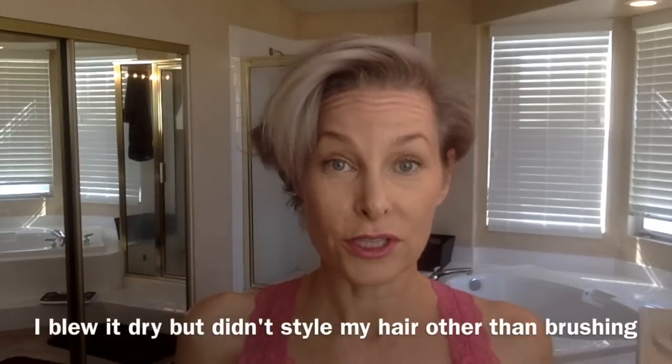Okay, we've got the mousse all over the hair. Seems to be good coverage. Now we're going to hit it with the blow dryer and have the moment of truth. Okay, the first thing, it took a long time to blow dry. It was really wet. So that's one thing to notice.